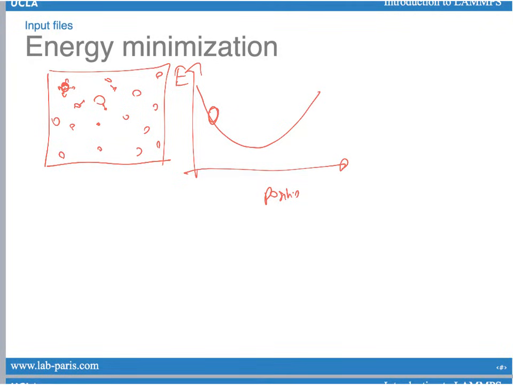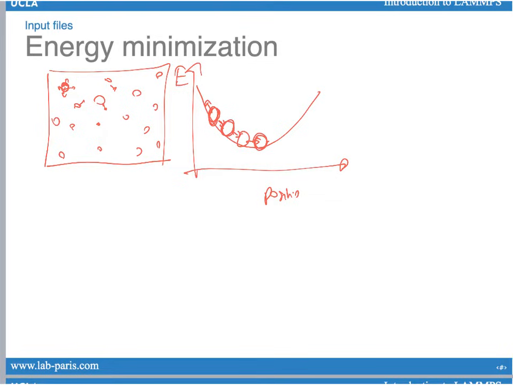So what LAMMPS will try to do is to start with the initial position of the atoms, and for all the atoms it will start to move a little bit to the right, a little bit to the left, and here it will determine where it should move the atoms in order to minimize the energy. So then, for example, in this case, you realize that you should move the atom to the right. This is going to minimize the energy. You are going to move it again, etc., until the point that you find a minimum of energy.